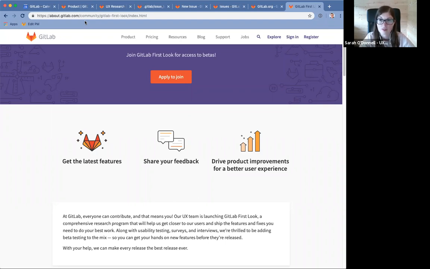We've had some difficulties in the past with reaching out to people who've perhaps signed up through GitLab.com and have created an account with GitLab, because they need to be able to opt in to receive emails from GitLab, and that is actually controlled by our marketing team rather than the UX research team.